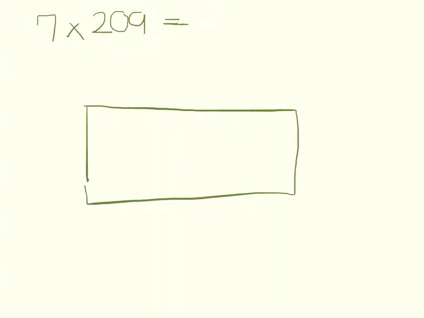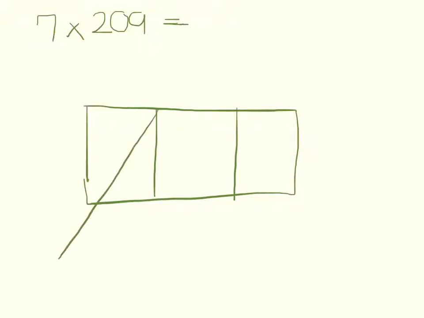We will be starting our next problem. Our next problem is 7 groups of 209, or 7 times 209. We're going to figure out what that has the same value as, what that equals. This is a 1-digit by 3-digit multiplication problem. So we will need a long lattice box. The longer the problem, the longer the lattice box. This one is going to be divided into 3 sections.